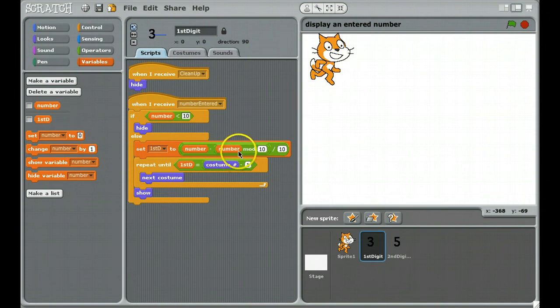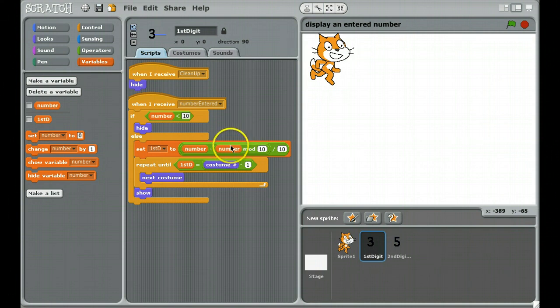First of all, I take the number, which is 35, for example. 35 mod 10 finds the remainder when you divide 35 by 10. So 35 divided by 10 is 3 with remainder 5, right?